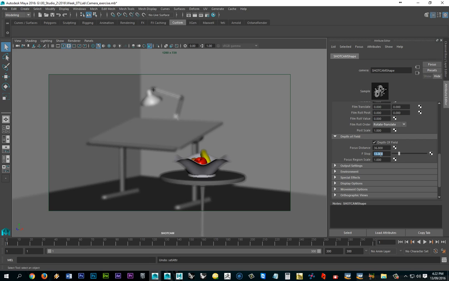Let's put it up to something much larger like 22. It's not having any perceived effect on the overall brightness in the scene, but it is having a little bit of an effect on how much of the shot is in focus. Now, ultimately, this is only a preview here, and is not perfect in any way. We won't really see what the depth of field is in our shot until we do some proper rendering. So let's just put this back to 5.6 real quick.